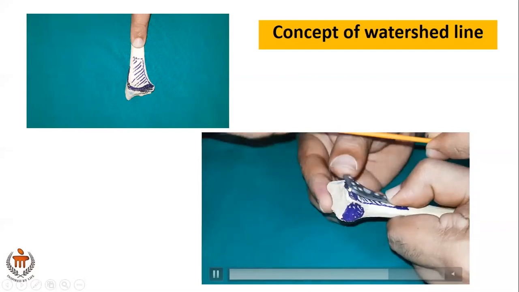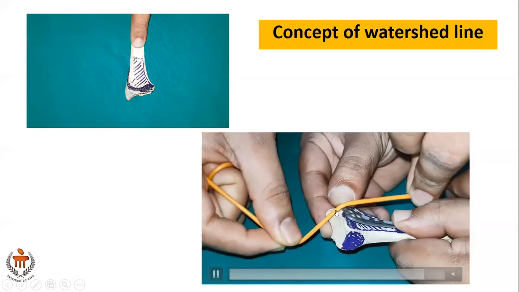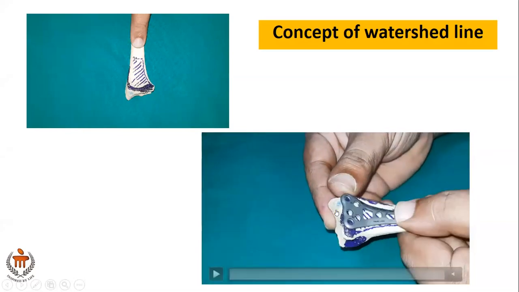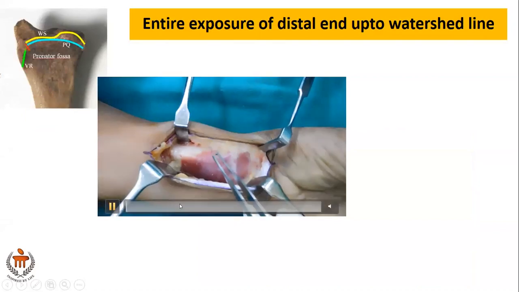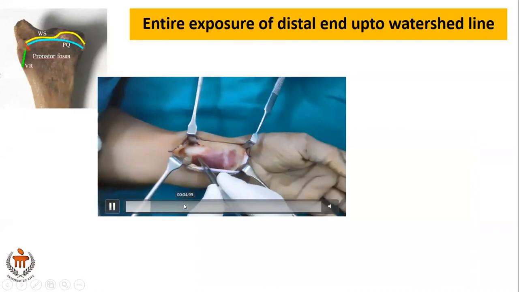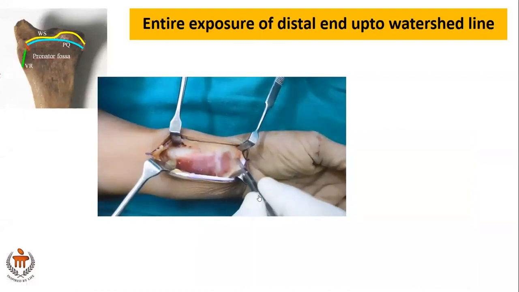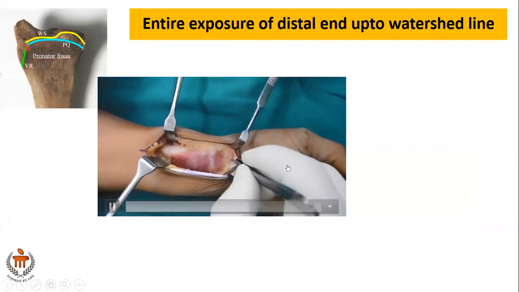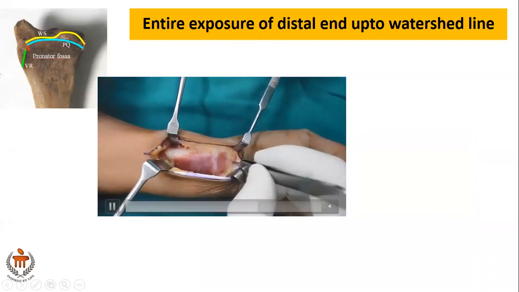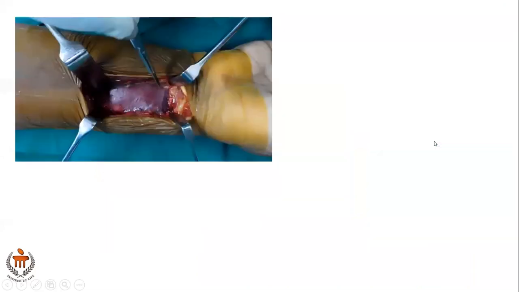And one of the important tendons is the FPL tendon. That starts getting irritated and develops attrition. That is why the concept of not crossing the watershed line came in, where you had plates which are not meant to cross the watershed line. The implants were quite high profile in the sense that they were quite thick, and they were not low profile implants like this. And so you need to go till the junction there, expose and see before you decide on the placement of your plates.